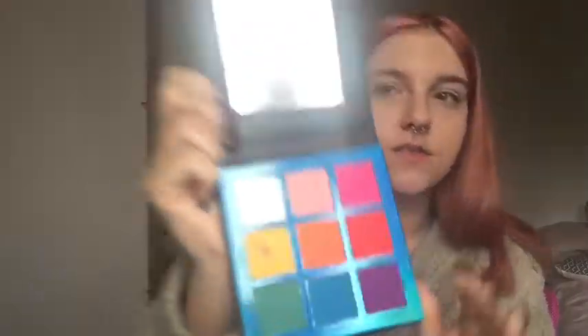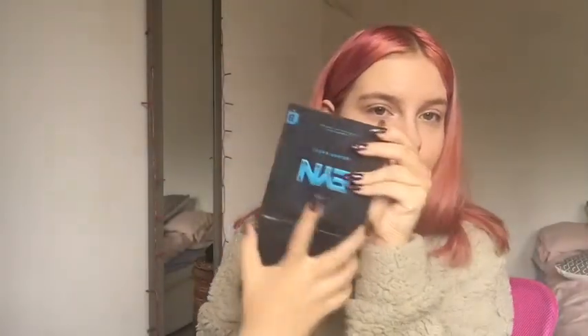So I'm using the shade Pinky Promise from Beauty Bay's own palette. I use this so much it's got a little bit dirty. They have a really good palette — actually about three of them: the big one, the medium one, and the small one. I have the small one, so it's the 9-colour palette. I really recommend it because it's very pigmented for the price.